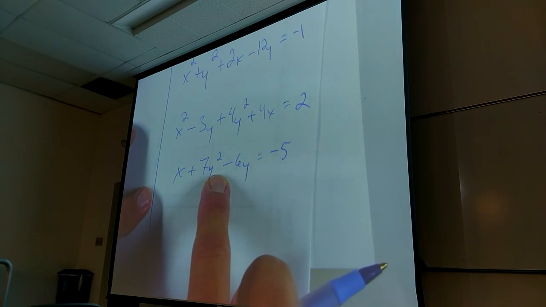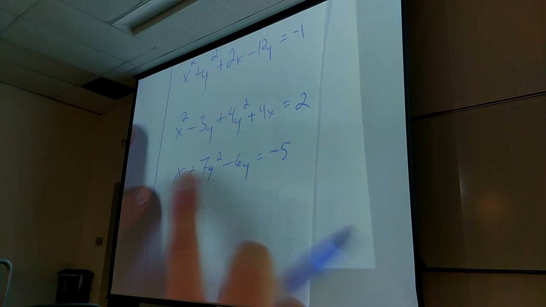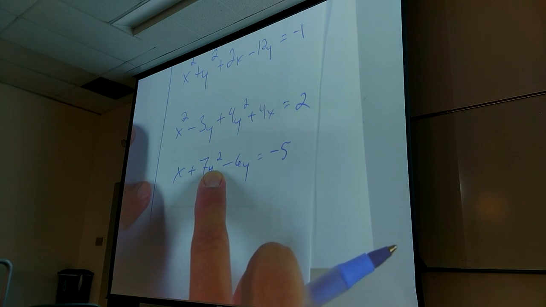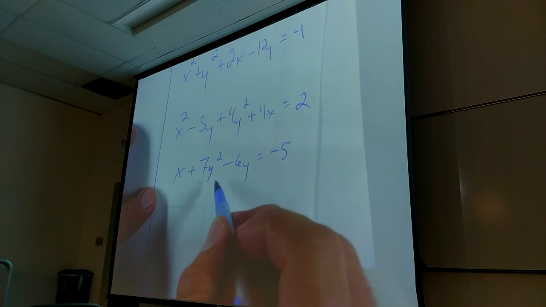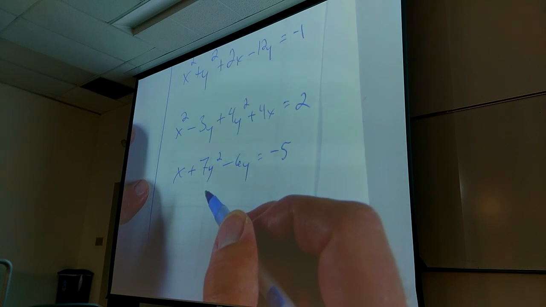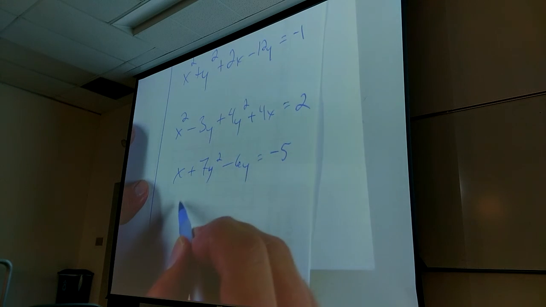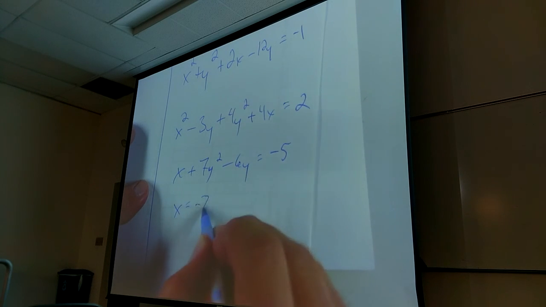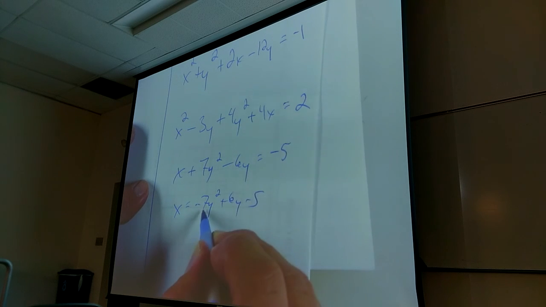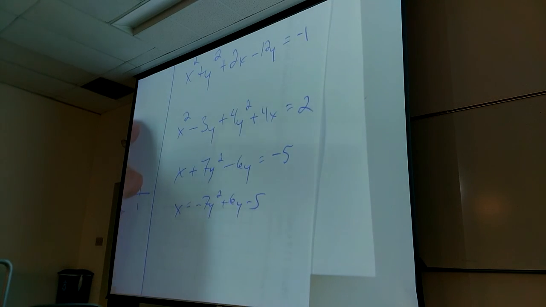Just because we start talking about something else doesn't mean the other shapes cease to exist. This would be a parabola because they're not both squared. In fact, what kind of parabola? Sideways. I like it because it's x and y squared. Now the one that's a little bit harder to tell is which way would it open? Left or right? If you solve for x, you get x equals negative 7y squared. So it's going to open left. The y squared piece has a negative coefficient, so it's going to open backwards, to the left.